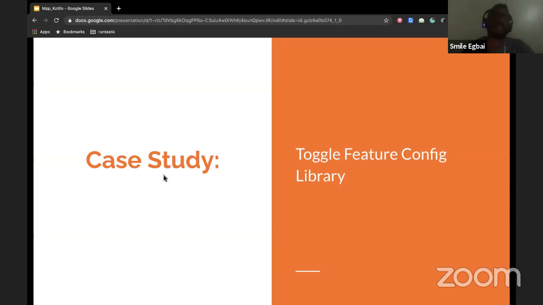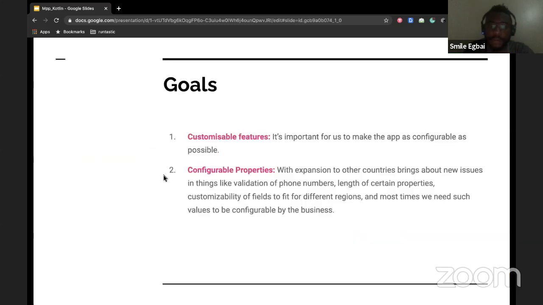I think the highlight of today is I would like to walk through a case study. Some years ago, maybe 2 years or so, I wrote a toggle feature library for a previous company where I worked. I think that was one of the times I really fell in love with Kotlin Multiplatform. The goal of this library was to create an app config, and as well, we needed configurable properties.